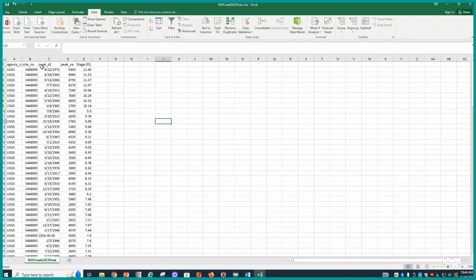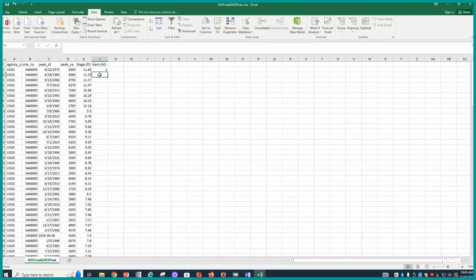Okay, so now I need to do some calculations. First thing I'm going to do is rank these. I'm going to call this column rank, and we're going to designate that with a letter M. And that's a simple idea of just ranking them from 1 as the highest to whatever number in however many data lines you have in your series. So I'm going to call this 1. That's our highest peak annual flow, so I'll call that 1.